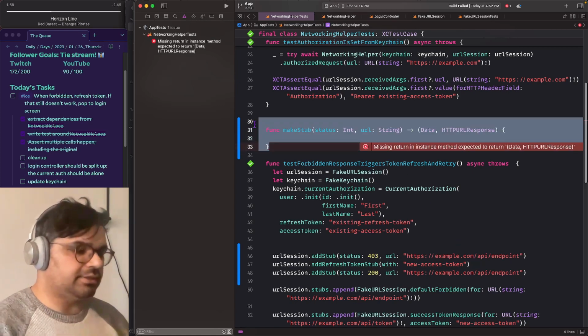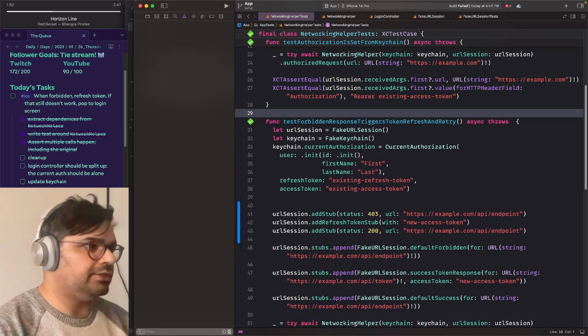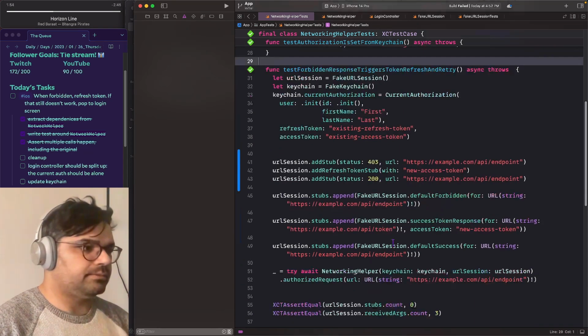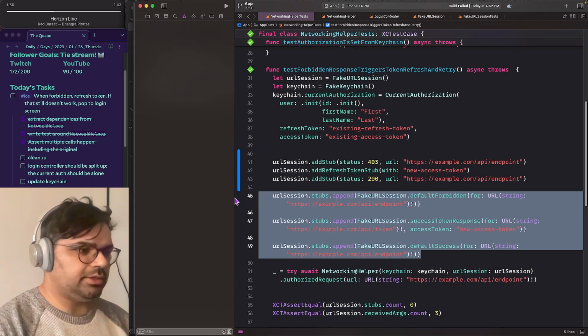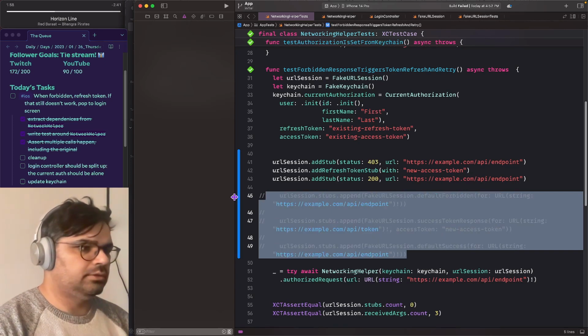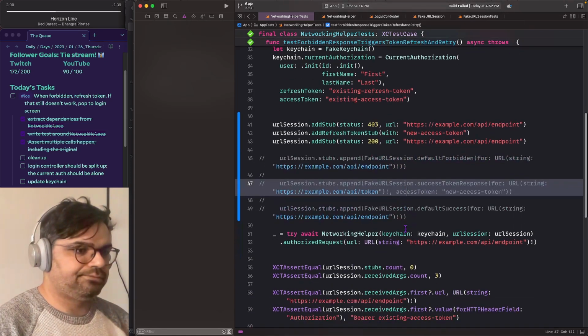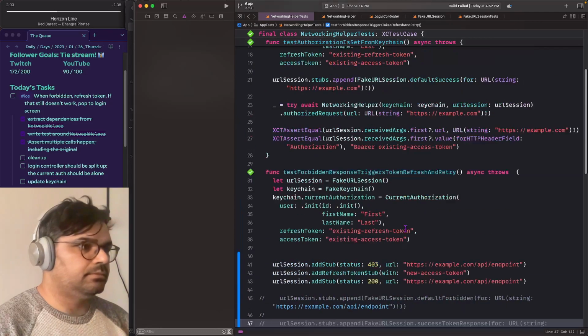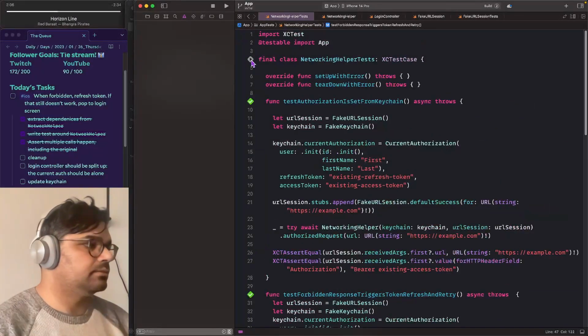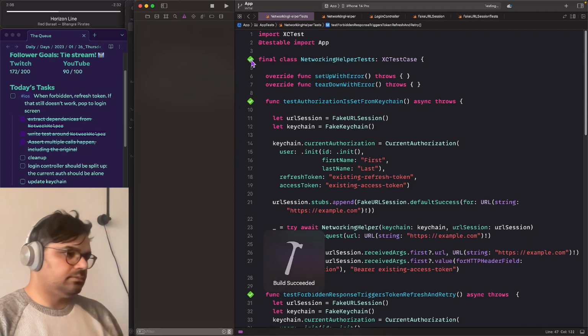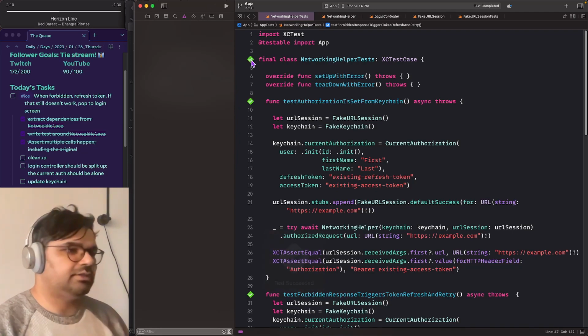Oh, because I started this and decided against it right away and forgot to delete it. And then we don't need these stubs anymore. Nice.